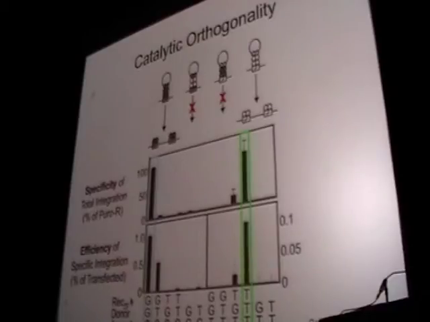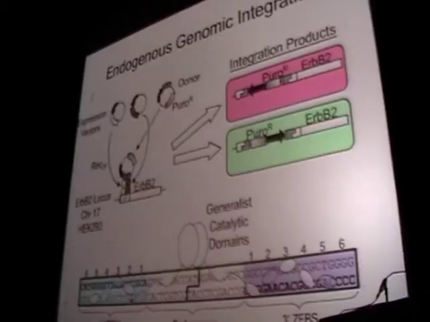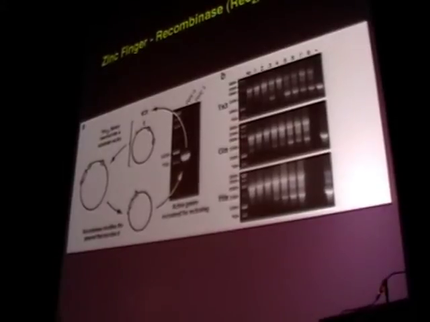Now, in the last 1 minute and a half, what we've been focused on is trying to relax the specificity of that enzymatic domain, or to direct it in a rather rational way. And the idea here is that we would then be able to target any gene or any site in the genome if we had a generalist catalytic domain. So that catalytic domain ideally wouldn't care about this core sequence, and its specificity would be directed by just the zinc finger domains themselves. To solve this problem, we used applied molecular evolution, and this is the approach.